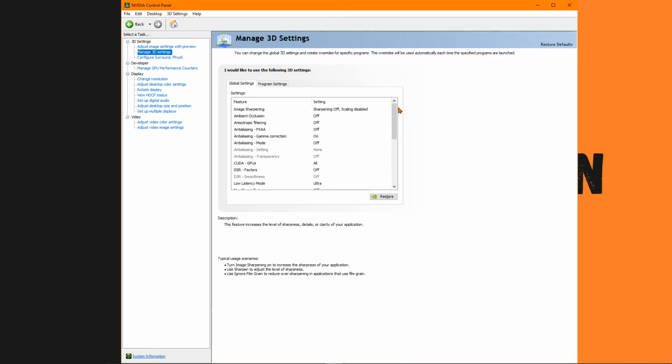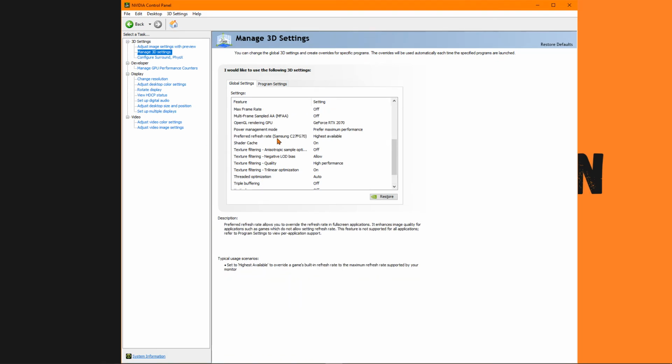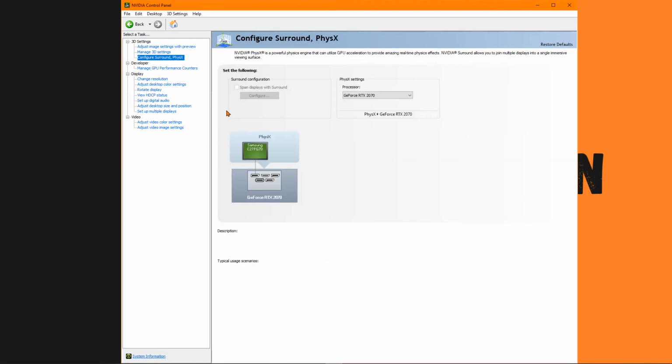Make sure that all the settings didn't change much. Moving on to this, instead of selecting auto, just select the GPU.